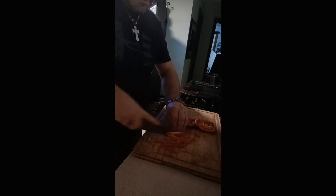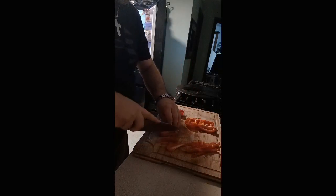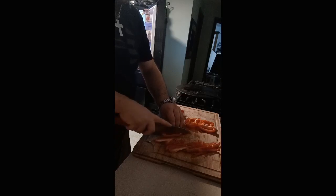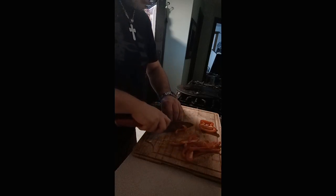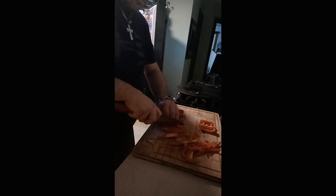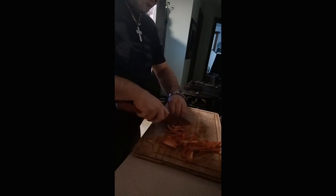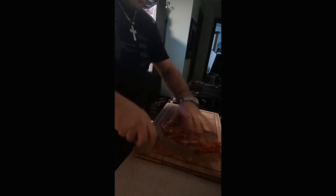Why is the ramen out? Don't know, Gabby. Probably going to be using it. I might be using rice. I haven't decided yet. The chicken takes about roughly 15 minutes to cook. Use some butter rice. You should make some butter rice with some peppers in it. Yeah. And some barbecue chicken with some green beans on the side or a vegetable.